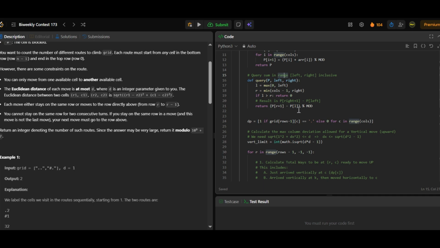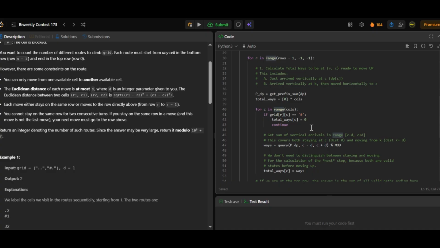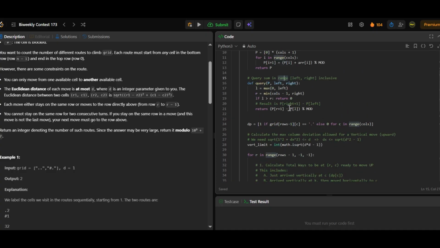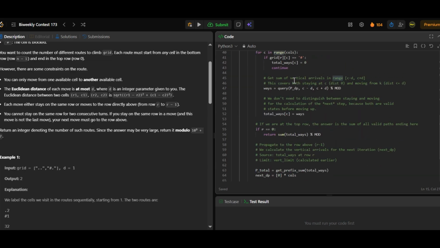So we subtract the number of ways to reach before L. So we cut off the ways that are not possible in this subarray, which is from c minus d to c plus d, from left to right. So that is the query, and we have the total number of ways here.